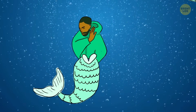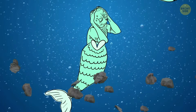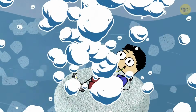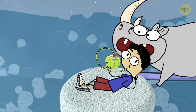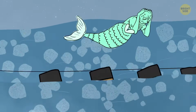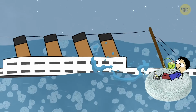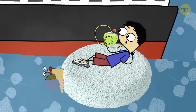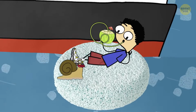Then you feel something hit you in the leg. Thousands of strange lightweight rocks are rising from below. There are also massive plates among them. People use them as lifeboats. You climb on one of those rocks and look at the ship. It doesn't sink, since all the water is bubbling and pushing the vessel up. You take one of the small rocks and understand everything.